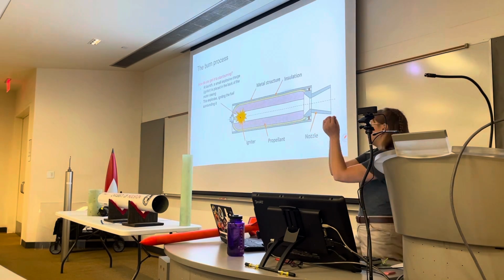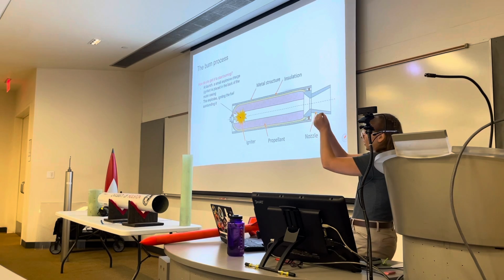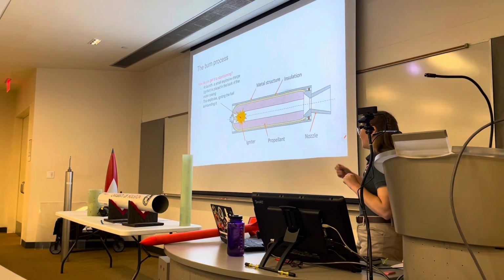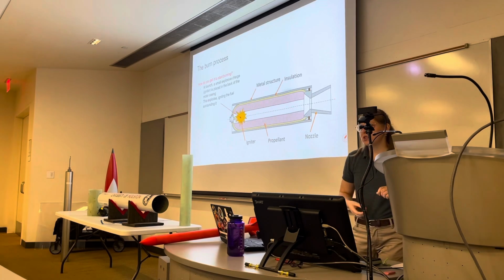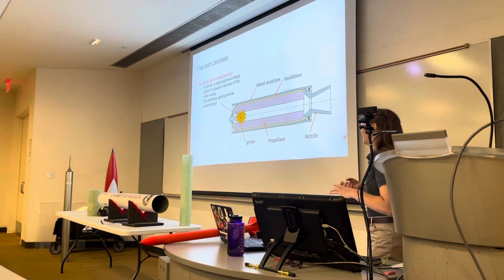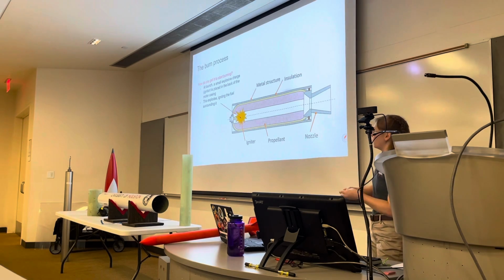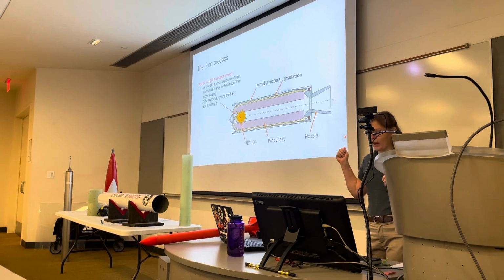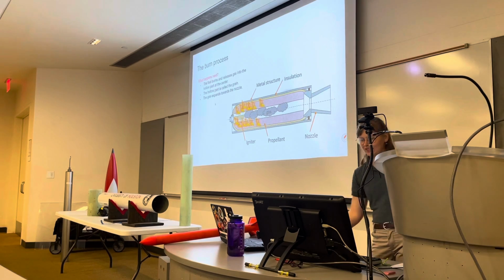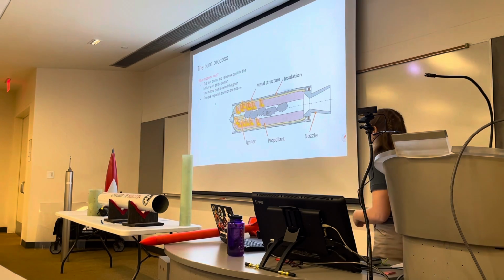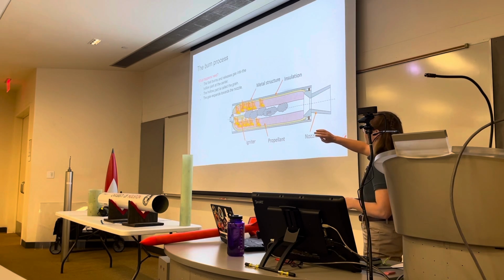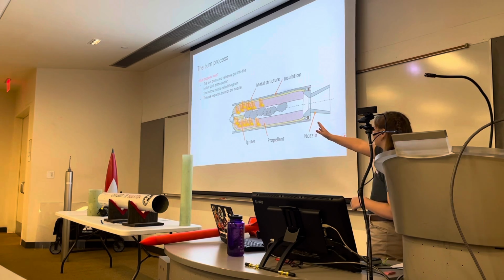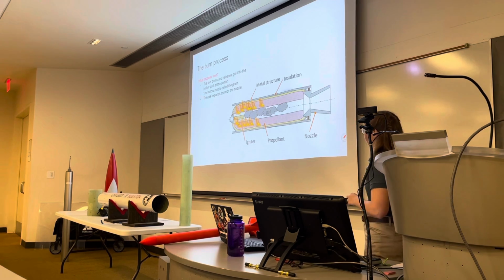There's just a little fuse in there. When you run a current through it, it generates heat across these little wires. That is in contact with a small amount of explosives, usually like gunpowder. This is trying to create a little flame, a little pop inside the back of your motor. This is going to set the surrounding propellant on fire, and that propellant is going to start generating gas. And that gas is going to travel away from the heat source towards the back of the motor.